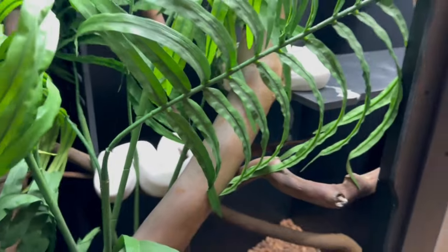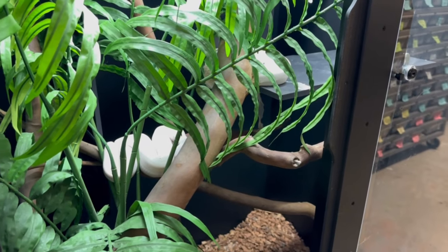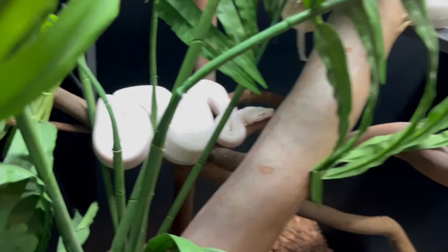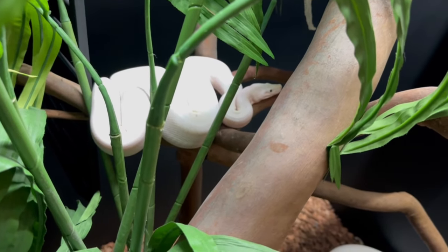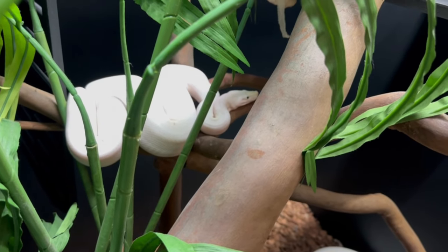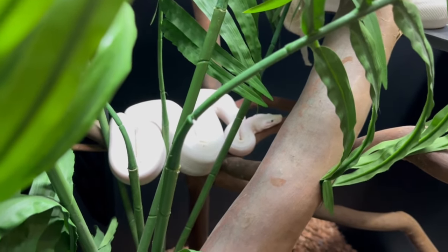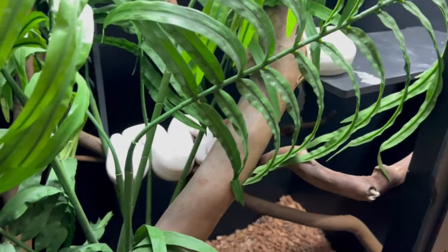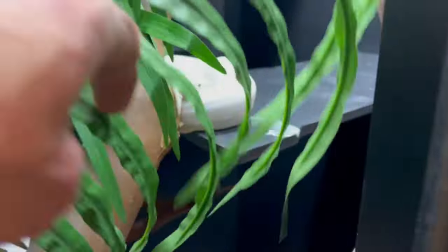Too bad I can't keep all my snakes like this — I would need like a hundred thousand square feet. But that's ultimately how I'd love to keep my snakes, and maybe down the road I will. Right now I'm into breeding and when you breed, it's got to be economical, easy to clean. Tubs work out really well for that, especially for hatchlings. Although these cages are great because the snake can thermoregulate itself depending on where it wants to go. If it wants heat, it'll be up there on the little shelf — this one's basking right under the radiant heat panel. If it doesn't want that much heat, it stays down there.